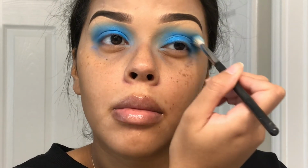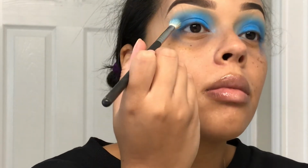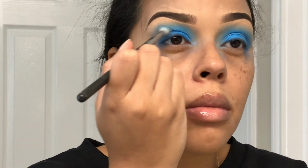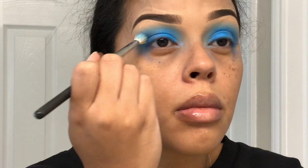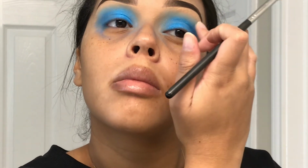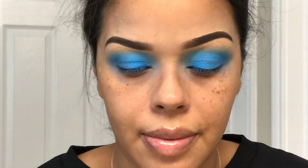And yeah, just packing it on. Not the craziest packing on way like we were doing in the very beginning, but we're still packing it on because we know we want that pigmented blue eye look. We want that. That was the whole point of this. So we're not trying to be cute with it. We're trying to get in there.